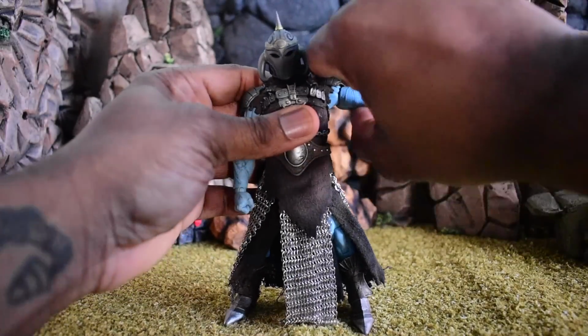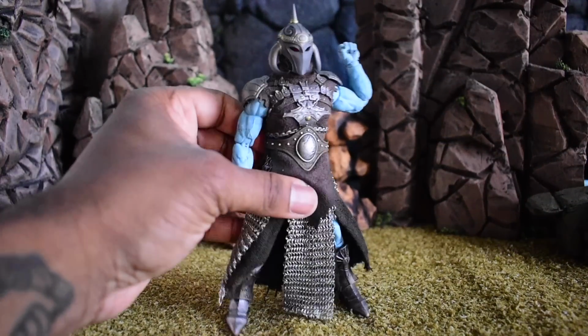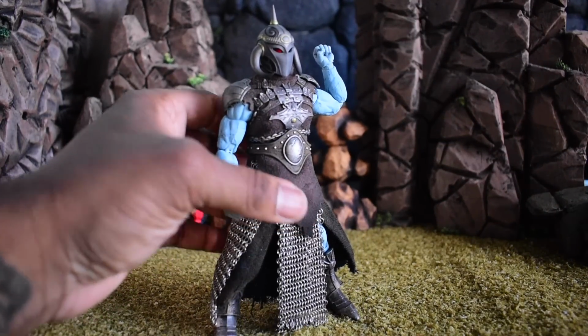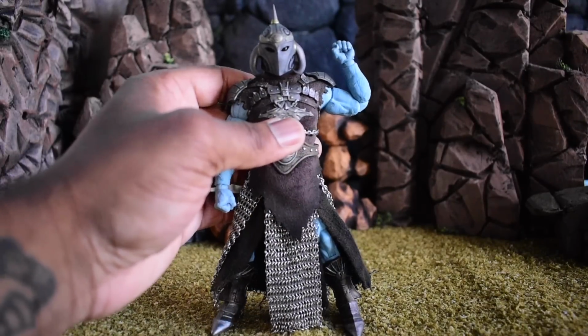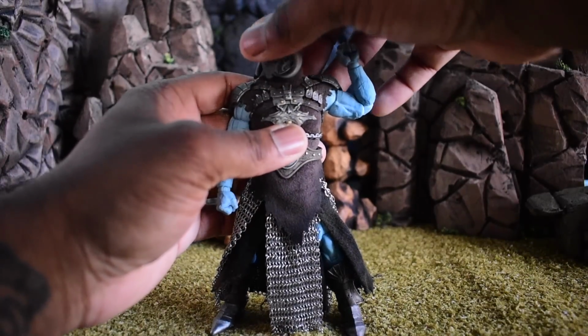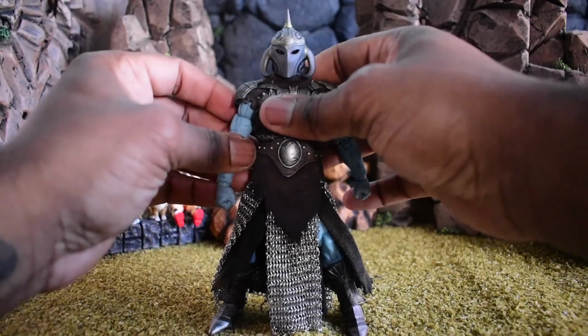So right out the gate, we have a bicep swivel, and we have a double jointed arm. Looks utterly fantastic. It looks bulky. It looks beautiful. And it really does work for me. I'm really sitting here enjoying that. I love it.